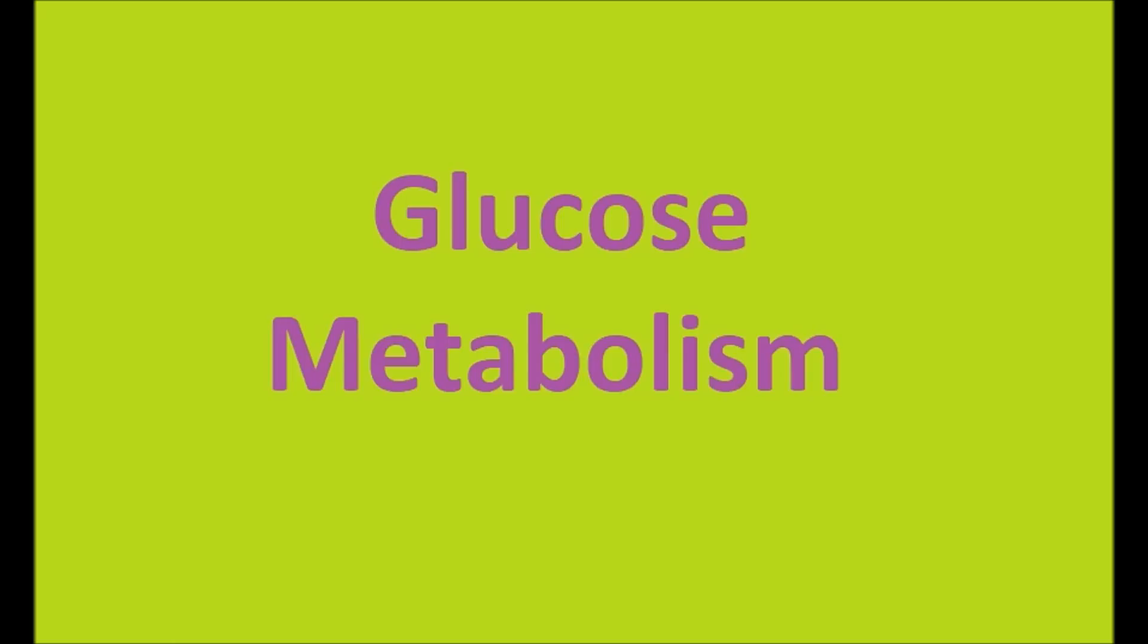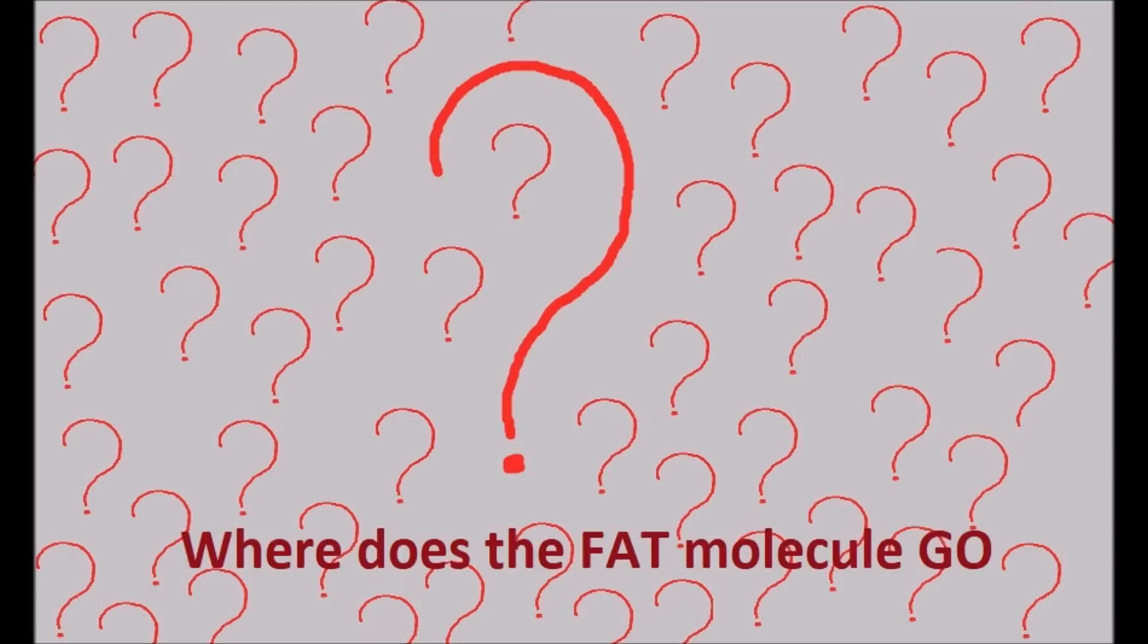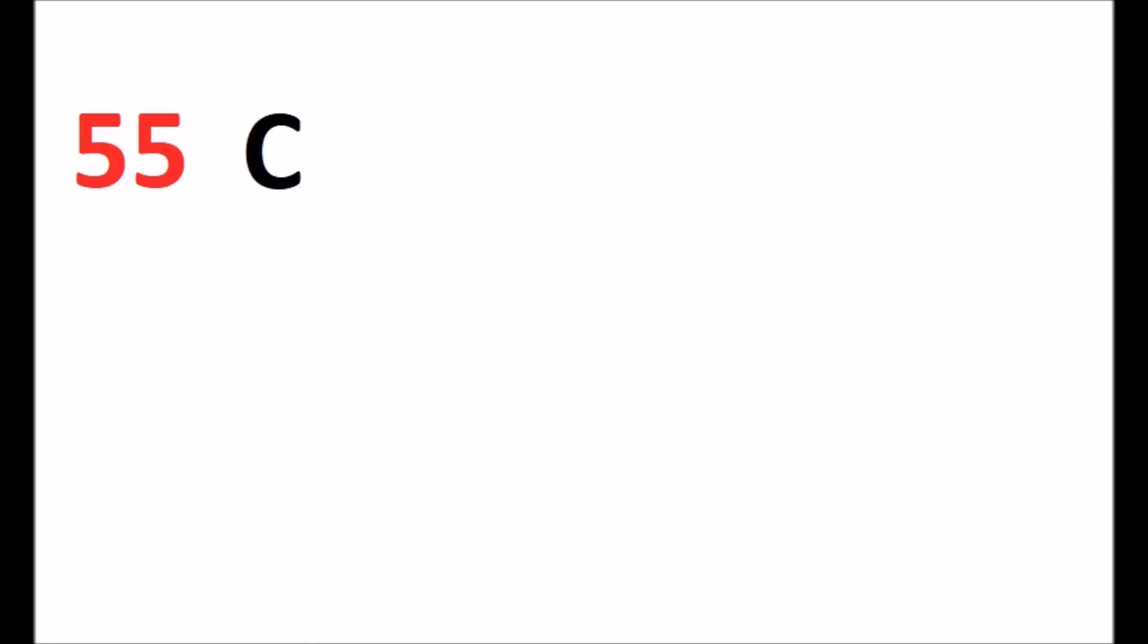Into CO2 and H2O and use the remaining energy that is left after this reaction. For every mole of glucose that is metabolized, 2870 kilojoule energy is released. So coming back to our question, where do the fat molecules go? Let us do a calculation. We have 55 carbon atoms, 104 hydrogen atoms, and 6 atoms of O. All these atoms in this molecule will be leaving out in two forms only.